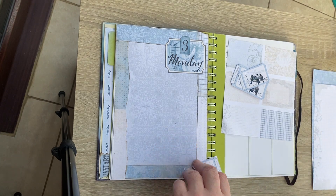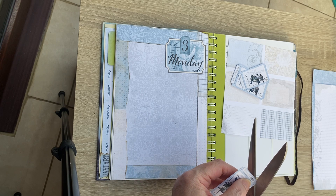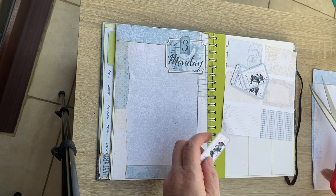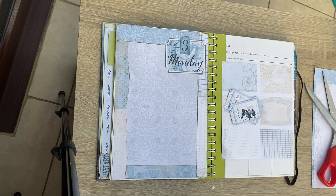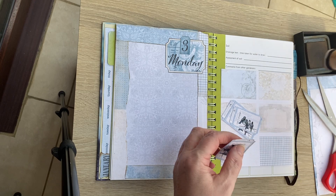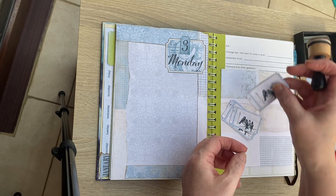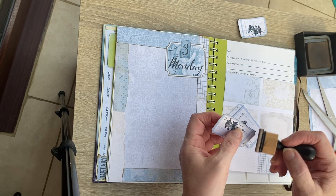I do a lot of playing that I don't always share, but obviously I can't film everything I do. Otherwise the film would be like five or six hours a day, because when my world is back to normal that's how long I spend crafting. At the moment I'm lucky if I get an hour a day. I'm inking this journal lightly, but that kind of goes against the grain for me - I am quite a heavy inker these days.